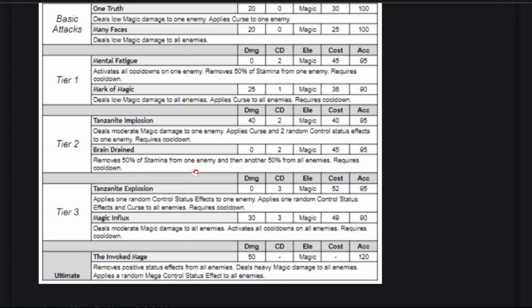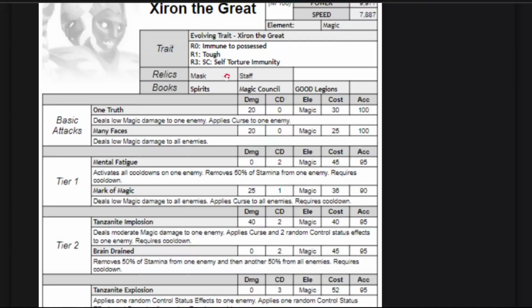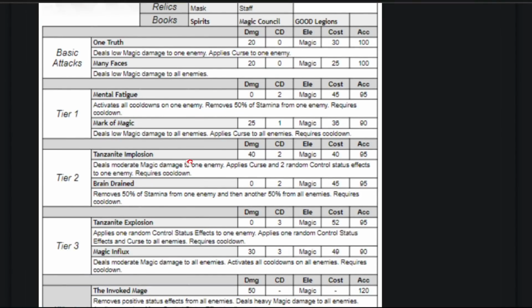Brain Drain removes 50% of stamina from one enemy, then 50% from all enemies. This means that one enemy monster will get 100% stamina drain, and the allies will get a 50% stamina drain. And maybe you have the Water Beast that applies Drown, which reduces stamina by 15%, right? That's kind of how you can start synergizing. You also have the staff, so you can run a Pump Seed staff, drain stamina. So there's a lot of ways to make all of the enemy stamina go to 0. Keep in mind though, there's a lot of talents and relics that can recover stamina as well.